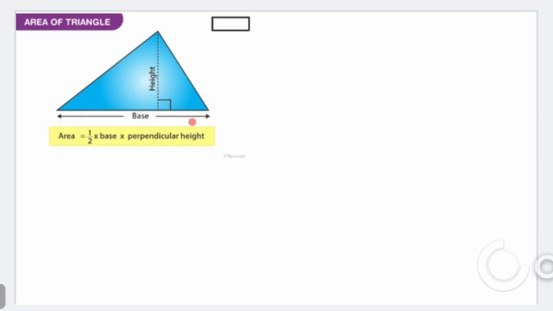Now just take an example. The area is given in the question, half is already given, and the base is given. You just have to find the height. This will be your homework for today. A solved PDF or a short solved video, I will generate it and send it to you by this evening. So this will be your homework for today.